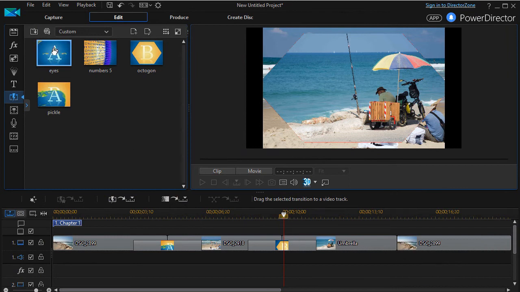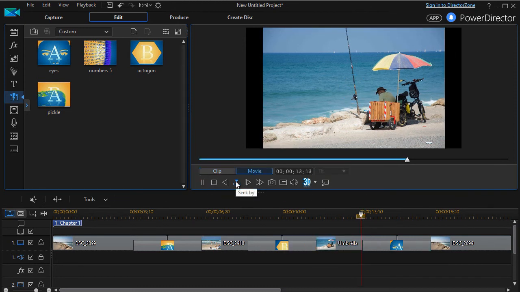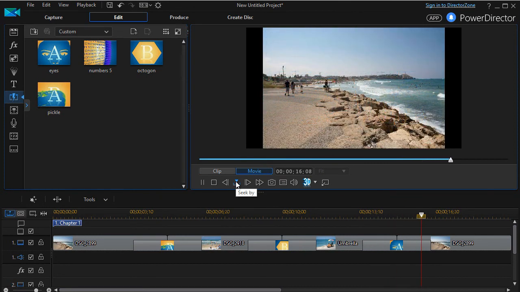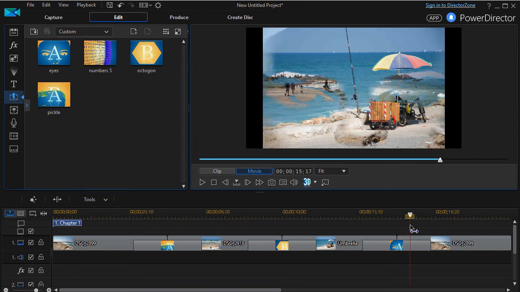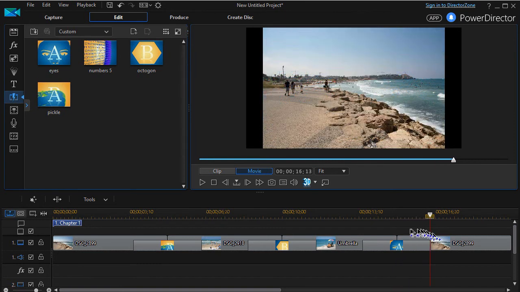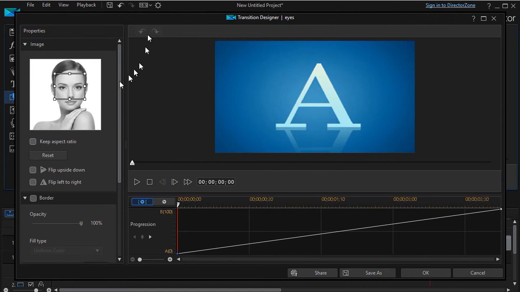And now we'll take our eyes one and drag it down over here, and let's see what happens as we move into that. Okay, went pretty quick, but we see the eyes begin first. And that the transition and a little bit of the nose, the darkest parts first, and then the entire image. If I click on this and go into edit mode, I see this is what's happening. We've got the darker parts first and then the lighter parts. If I added the hair, that would come in first as well.